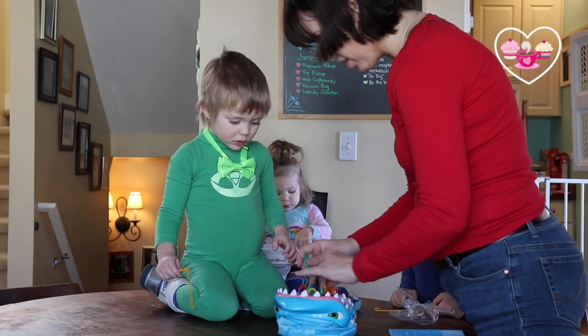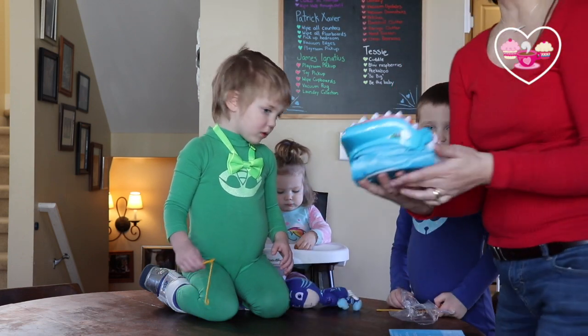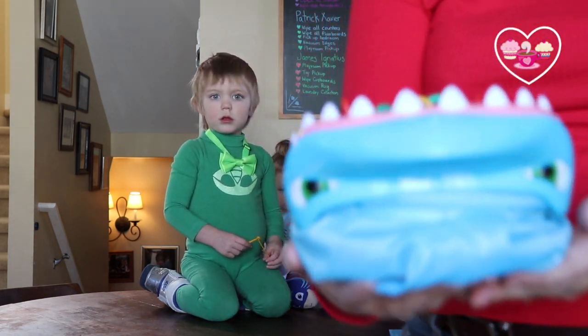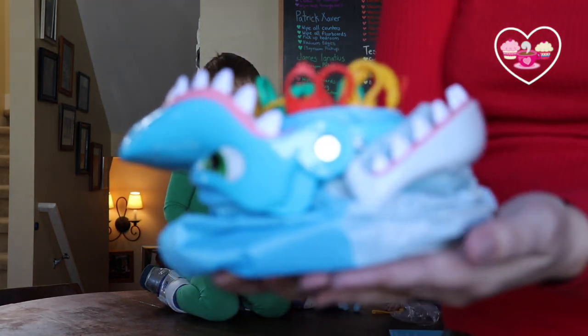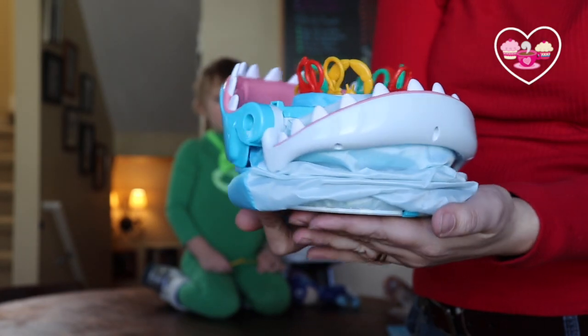And where is the one that is not? And I'm gonna pick this up for a second. Maggie's gonna bite me. I'm gonna take it over so that they can see. This is what it looks like when it's all set. Here, pull it back a little bit. This is what it looks like when it's all set up.